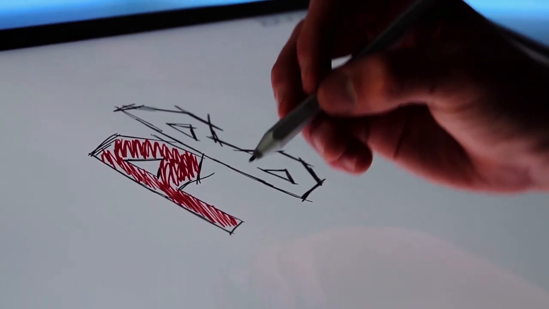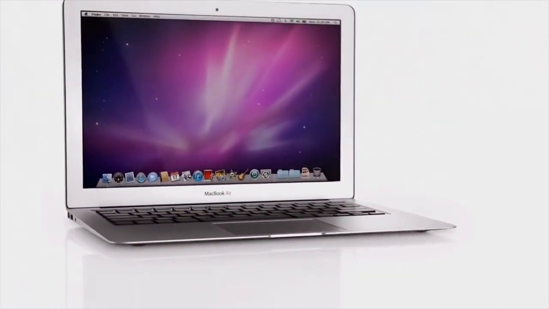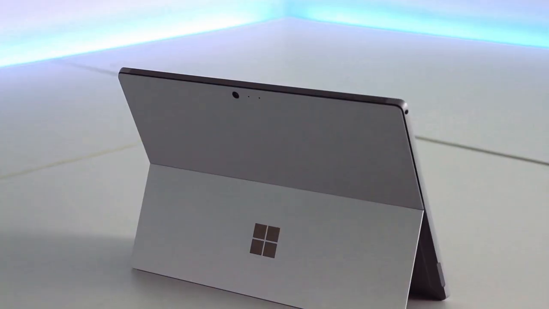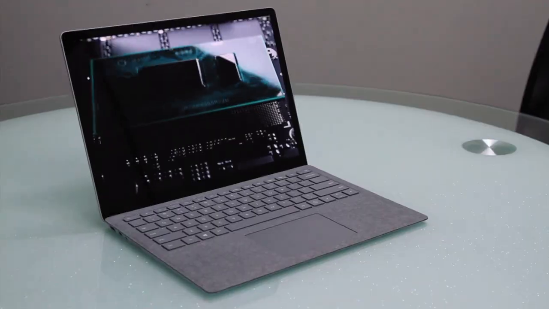So we've looked into the Surface Studio and the Surface Pro, but there's another new Microsoft product to get excited over. If you've been using the MacBook Air for the past few years, this might be the first Windows device in a very long time that could convince you to switch. We've had the Surface Pro and the Surface Book, but sometimes you just want that traditional style. This is Microsoft's very first Surface laptop.